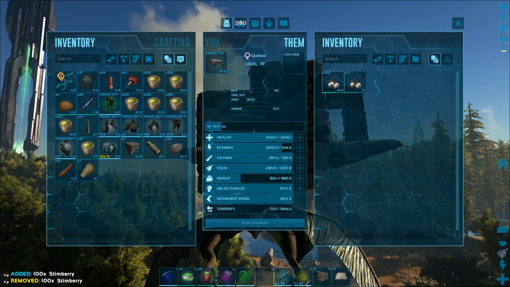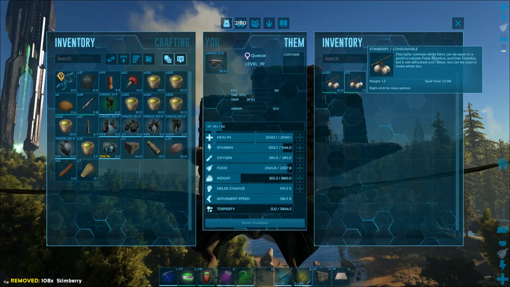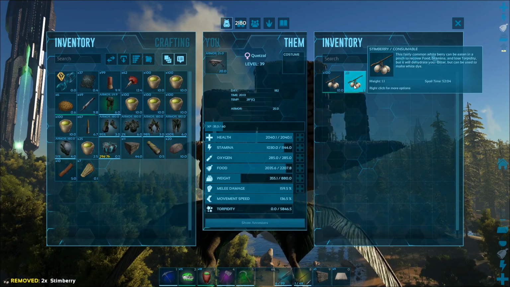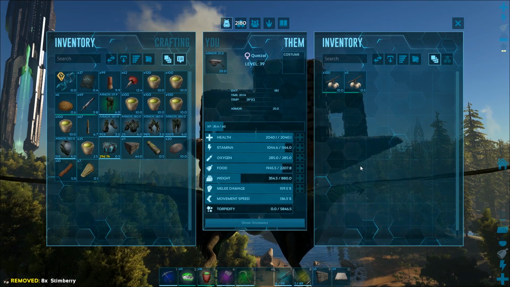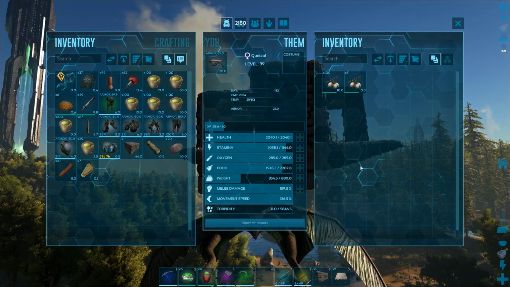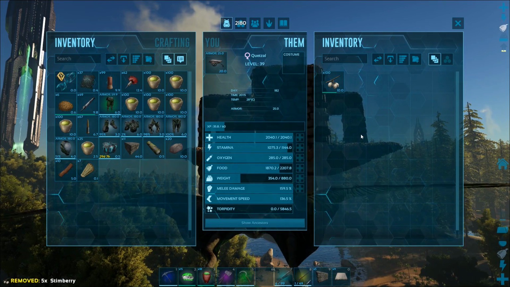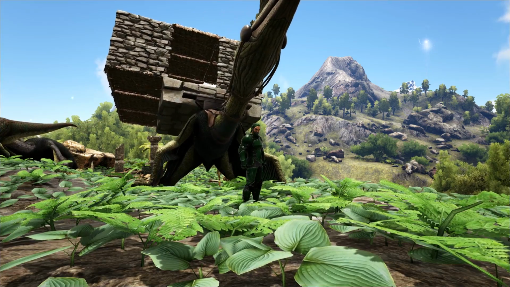Put these stimberries in here. See that? Stamina goes up. Yes, you do need food in here for this guy, because he's going to be starving. But it raises his stamina up. If you have food in there to feed this guy, he will just eat and replenish his food, as you see. But stimberries raise his stamina.